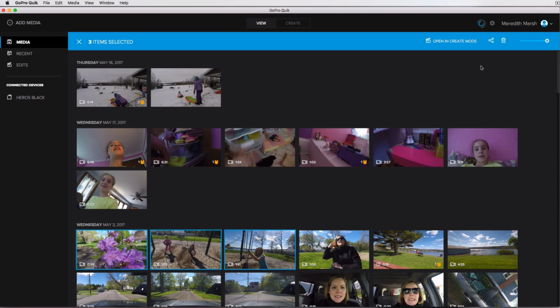So that's what the GoPro Quik app is all about. If you have never used it, you may want to check it out. It's really up to you. It's a personal preference whether you decide to use this or not. It may be handy for you, or you may be way beyond some of the basic functionality.